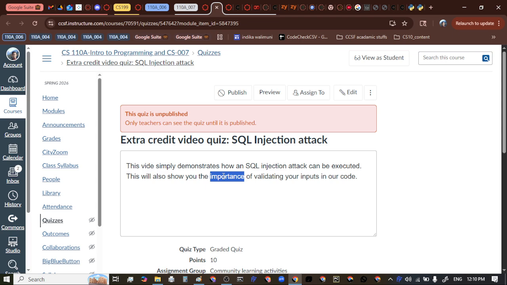SQL is a database coding language that internet servers use to store data. You can submit SQL code as an input to a form, and your server may run it, because many web servers run separate database servers as well. Okay, so let's watch this.